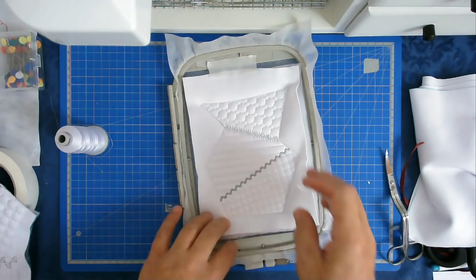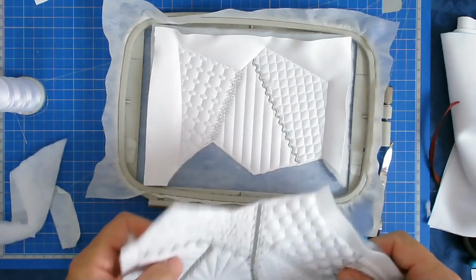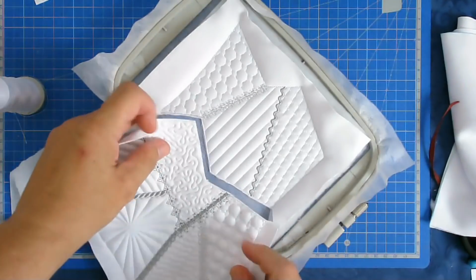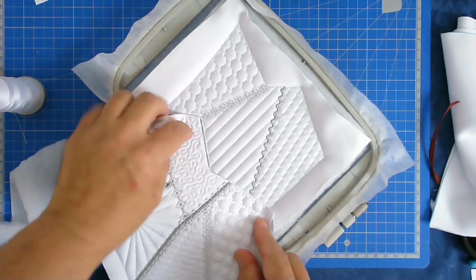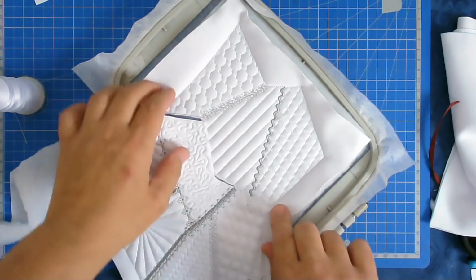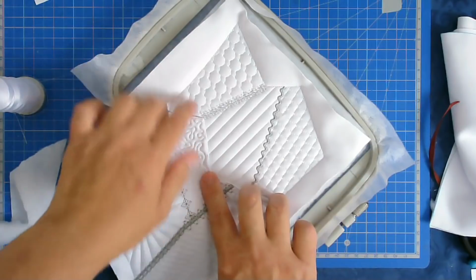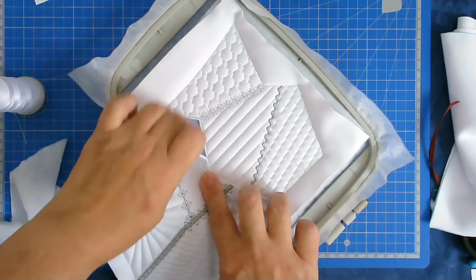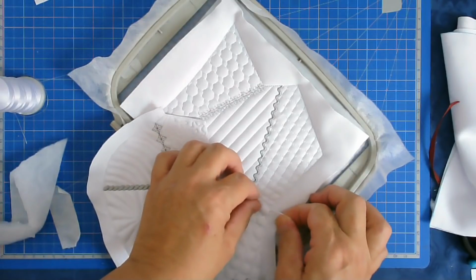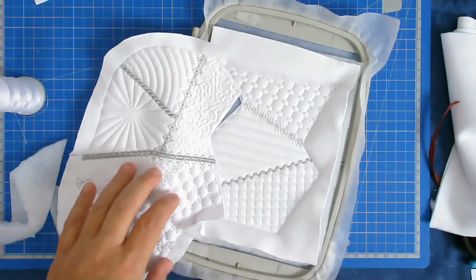Let's start by removing the tape. I'm now going to place my other part onto the line and line it up as before, so that the edge stitch line works well, and also this stitch line here sits on top of this stitch line here. And I'm going to use pins to hold that in place.